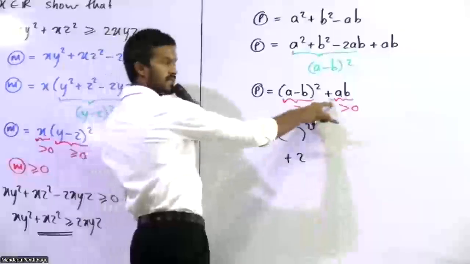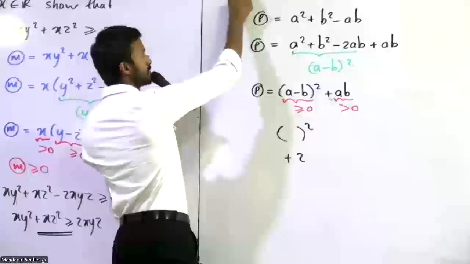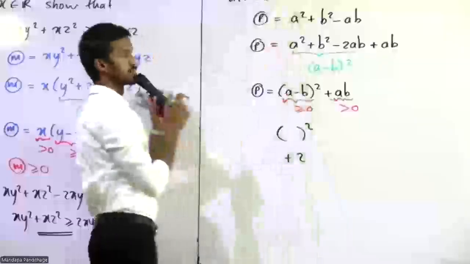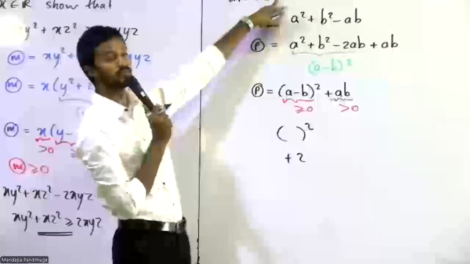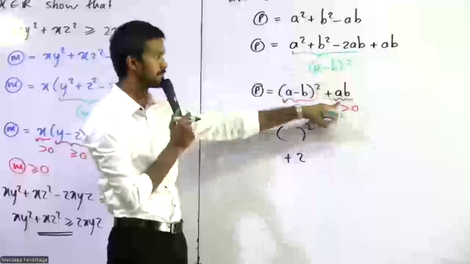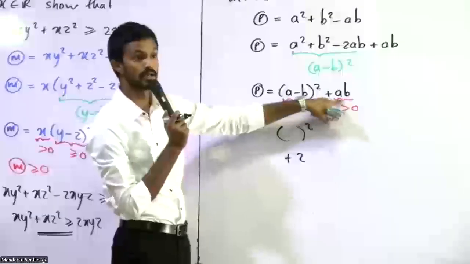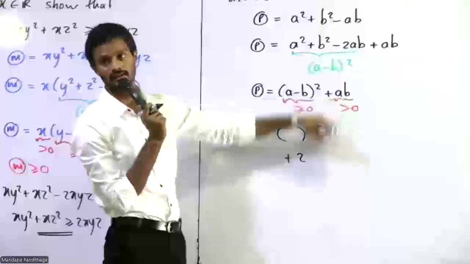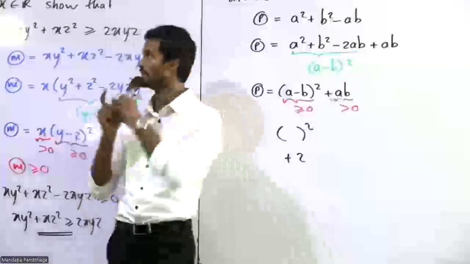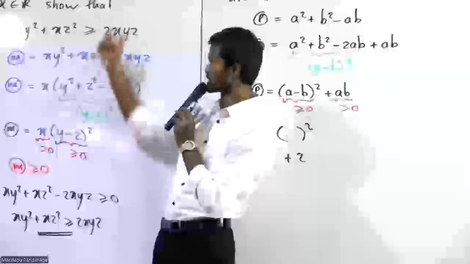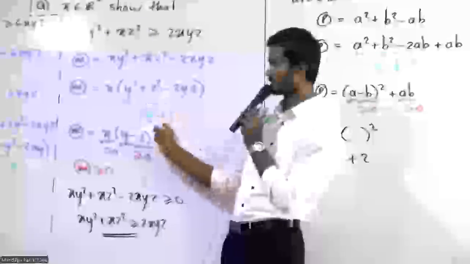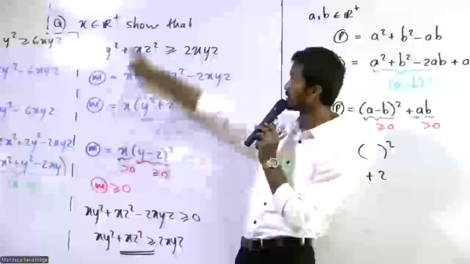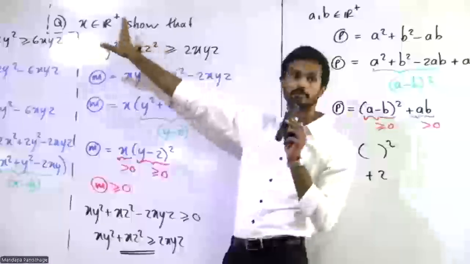But there is a special case. Let's say the question has given that a and b are positive real numbers. In that special case, ab can be considered as positive. So even here, it's a special case. This one you can say it's positive. That I admit. But you can't say that this is positive on its own; it is positive only because they have given that it's positive.